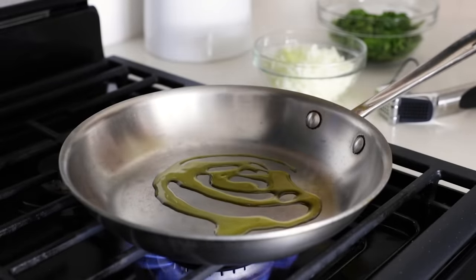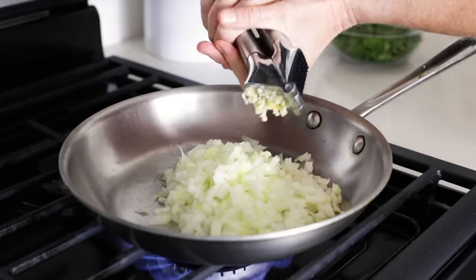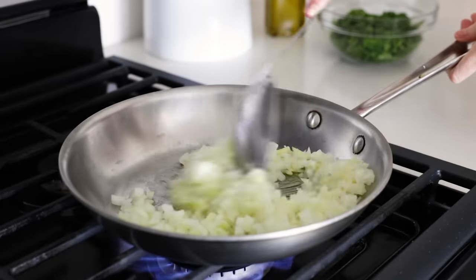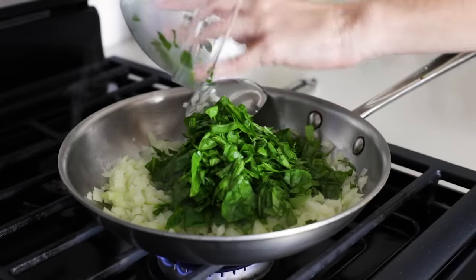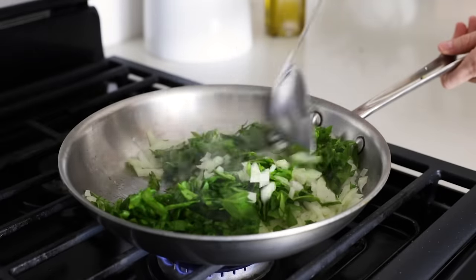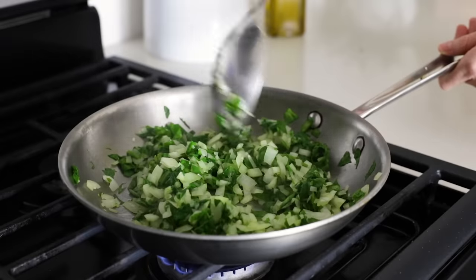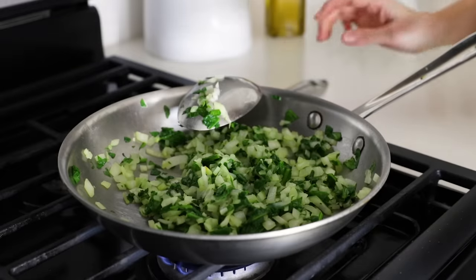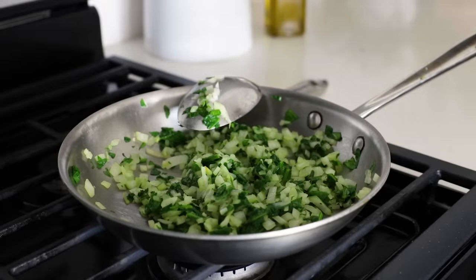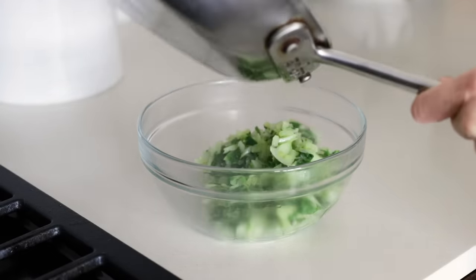Heat a tablespoon of olive oil or avocado oil in a pan on medium heat, and add the diced onion and two cloves of minced garlic. Stir for about a minute or until it starts to soften, then add the chopped baby spinach and stir for another one to two minutes, or until the spinach is wilted. Those of you who love my salmon patties will love this recipe too, but it's more mild in flavor since tuna is more mild than salmon — so if you have picky eaters when it comes to seafood, this might be a great recipe for them. Pour the onions and spinach into a bowl, make sure this cools completely, and you can speed this up by placing it in the fridge.